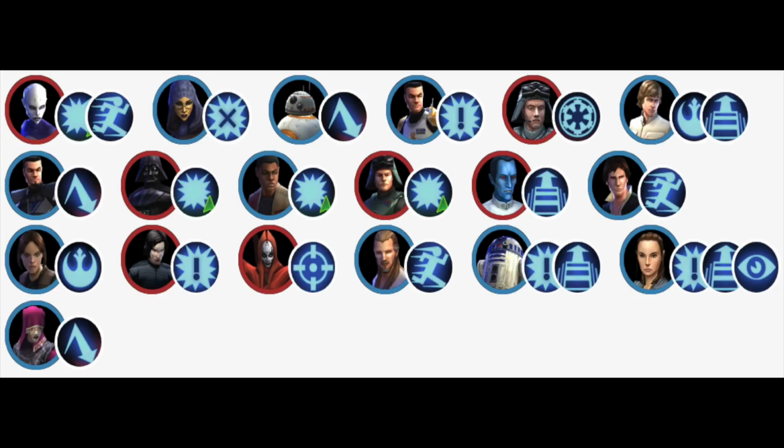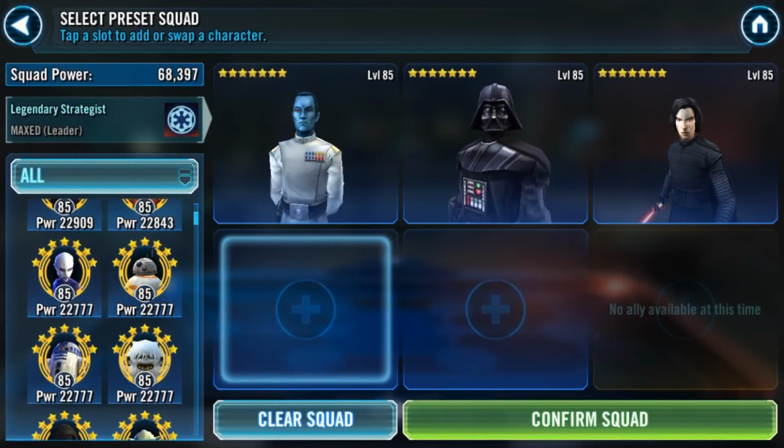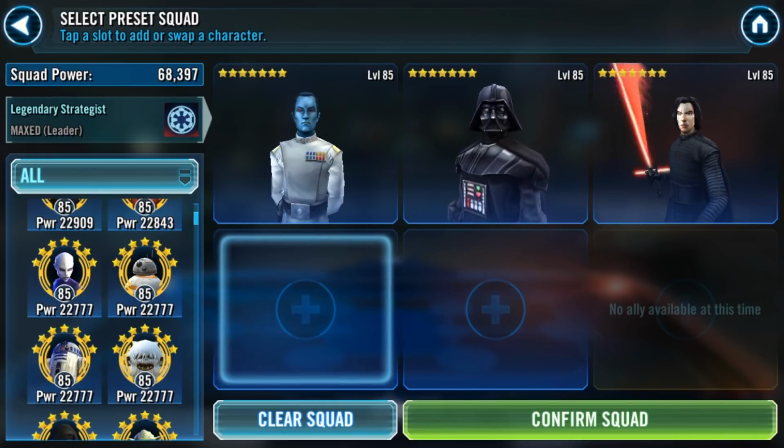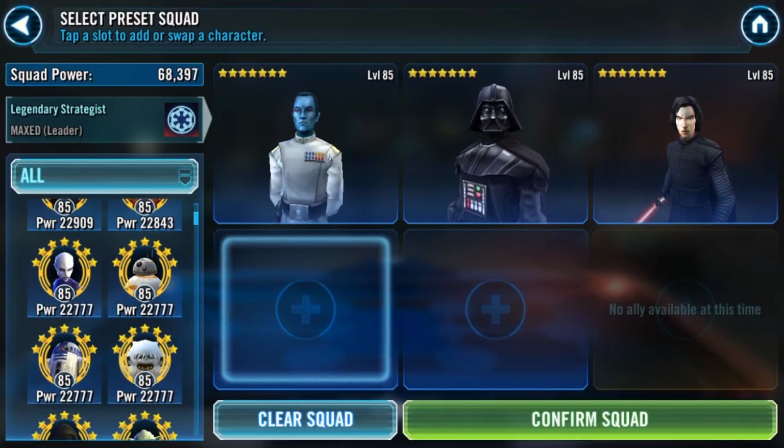So let's talk about the pilots first. Here are some pilots, and I guess you could add First Order TIE Fighter Pilot and Death Trooper, and I guess Thrawn is considered a fleet commander, but basically these are some good options right now to consider.